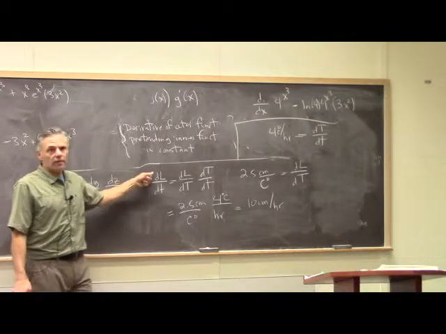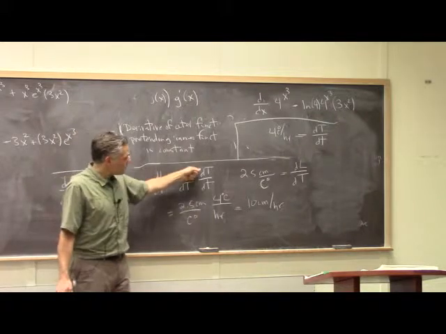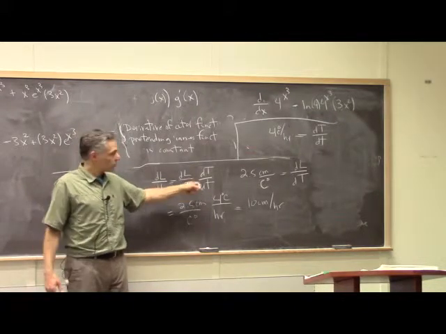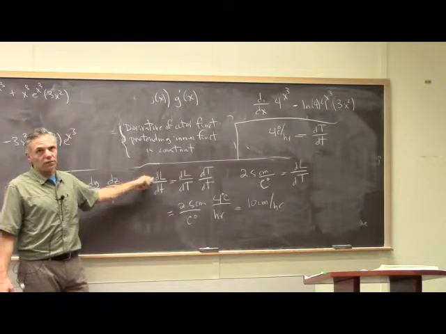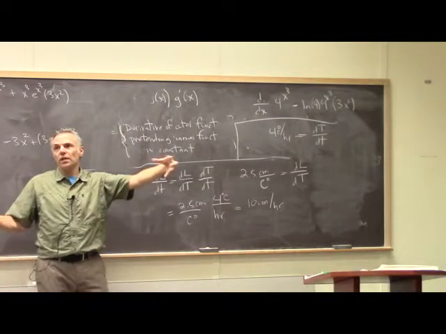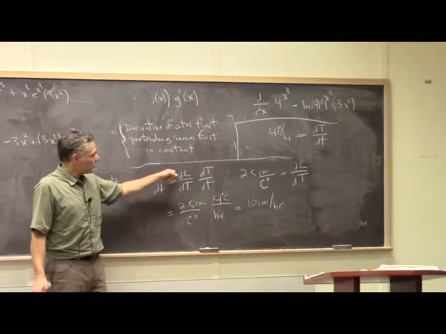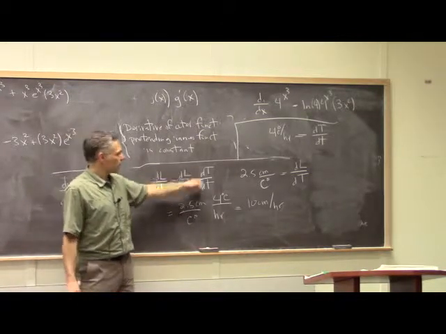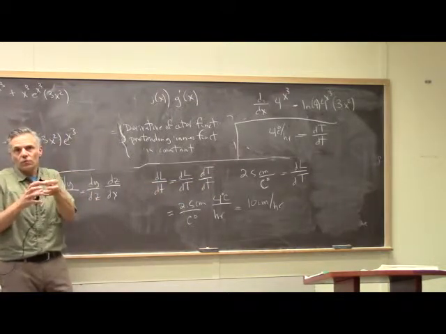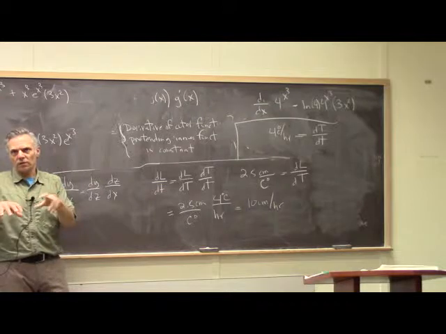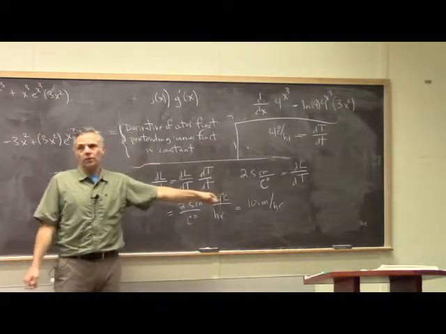So the length depends on temperature. When you heat it up, it expands. And the temperature depends on time. Temperature changes as time changes. If we want to know how the length of the metal rod changes with time, well, we've got this chain of relationships. L depends on time indirectly because L depends on temperature, and temperature depends on time. And again, this isn't a proof of the chain rule, but if you think about it in a physical situation, you think about units, it seems like the plausible thing to do.